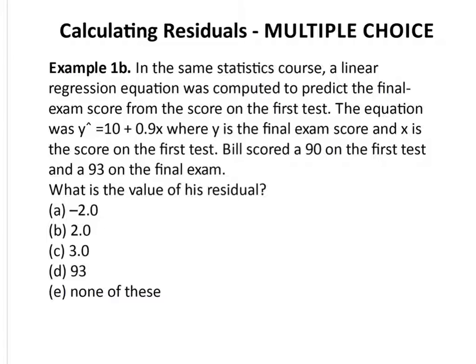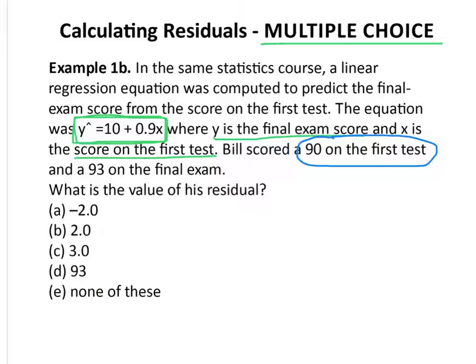So here's another example of calculating residuals. This is a multiple choice example. The example is actually the same. It's talking about the statistics course where y hat equals 10 plus 0.9 times x, where y is the final exam score and x is the score on the first test. But this time we're talking about Bill. Bill scored a 90 on the first test and a 93 on the final exam.